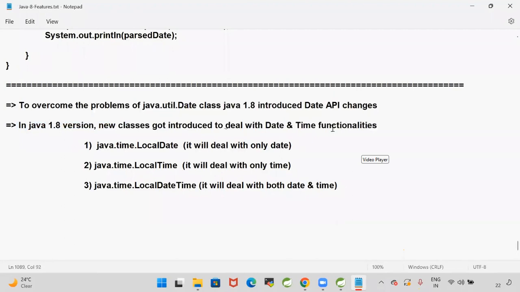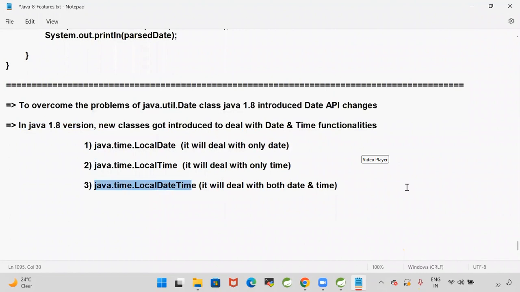Earlier it was in the util package. Now they have given the new classes: java.time.LocalDate deals with only date, java.time.LocalTime with only time, and java.time.LocalDateTime with both date and time.